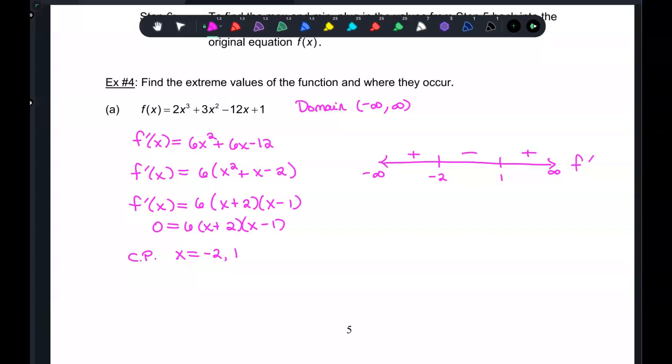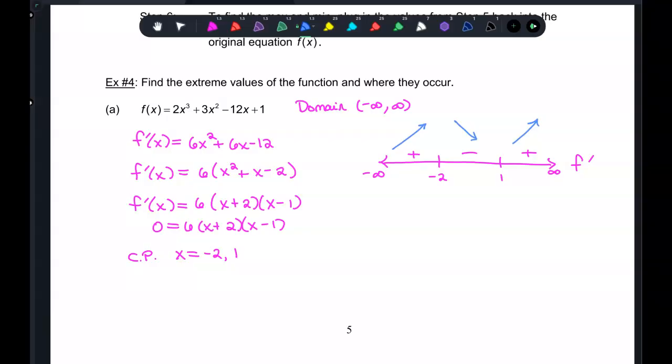Okay. Now I'd like to draw some arrows here. When F prime is positive, that means the graph is increasing. It has a positive slope. So I'm going to draw a little arrow here up to the right for that interval. F prime is negative here. That means it has a negative slope, so it's going to go decreasing. And lastly, it's going to finish off with increasing. So the arrows really mimic what the graph actually looks like.